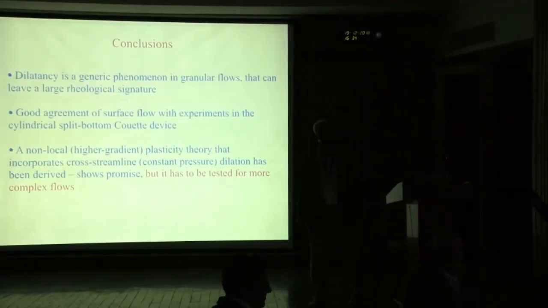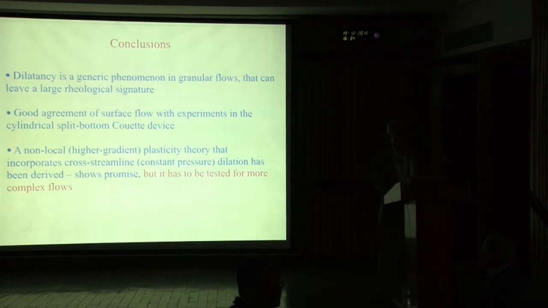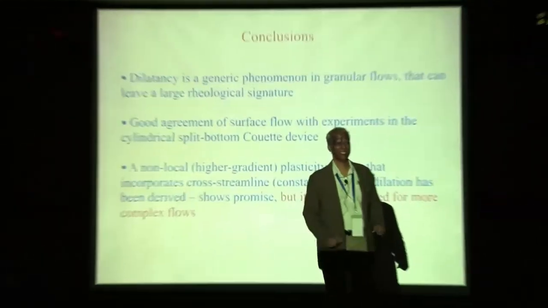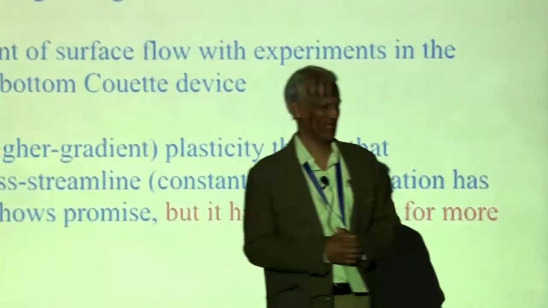It's still a bit dark, so I can't see your facial expression, so I don't know if you understand my question. My question is related to the non-local theory. My basic understanding is that you do have this kind of length scale, similar to the other two theories that are proposed. You have the second derivative. You don't have a special fluidity parameter. So can you say a little bit more about what the strengths of your approach are compared to the two other approaches, basically for me to better understand what the differences are?